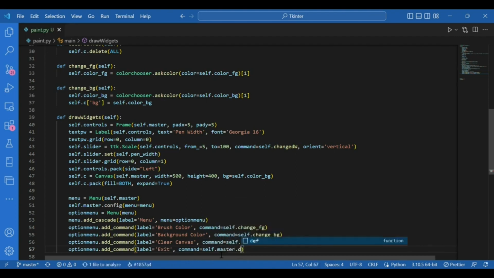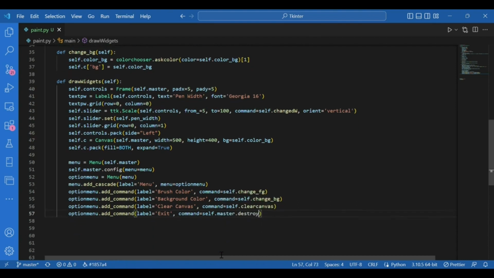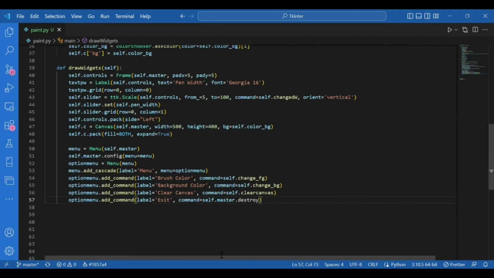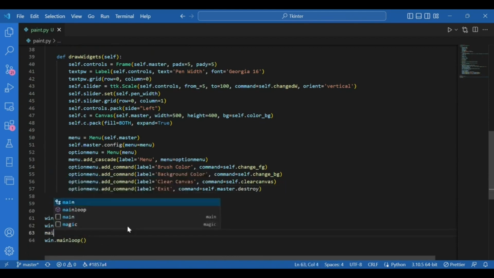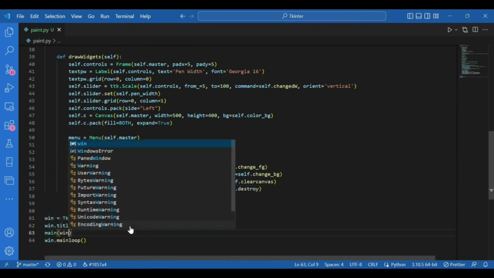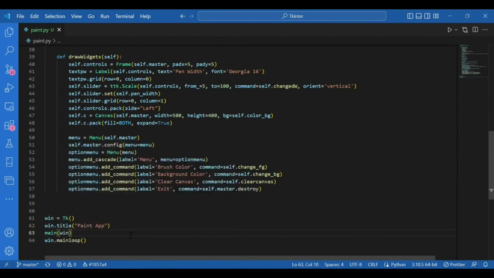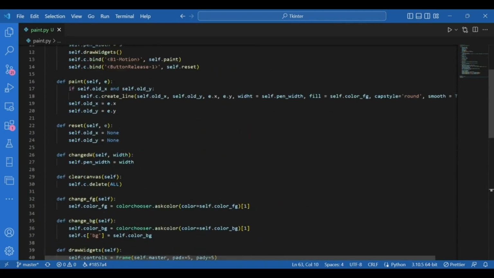So we have 4 options: one for changing the pen color, the foreground, one for changing the background color, one for clearing the canvas, and one for exiting the canvas. Okay, so we're good to go. But we need to call in this main class. So I'll write Main and in brackets win. Fine. Now we're good to go, and let's run this.